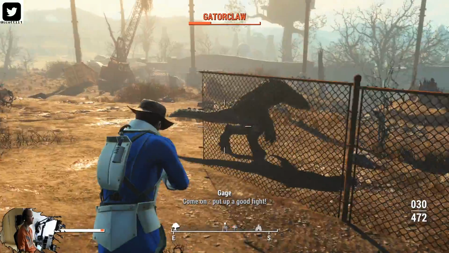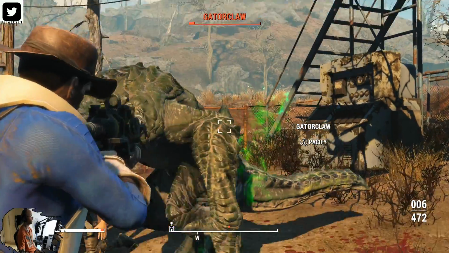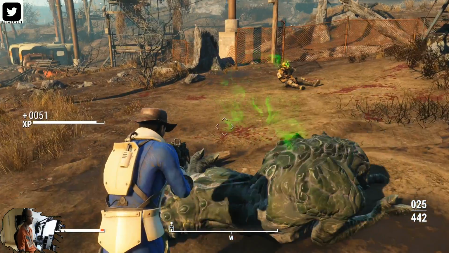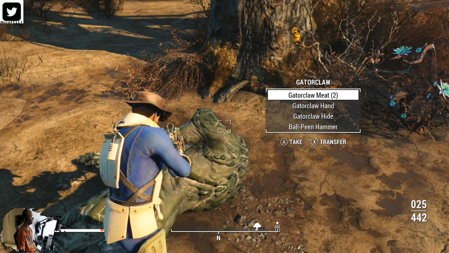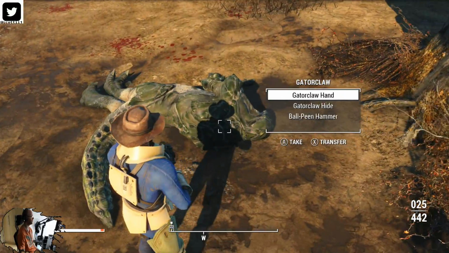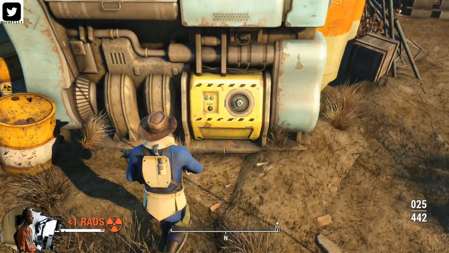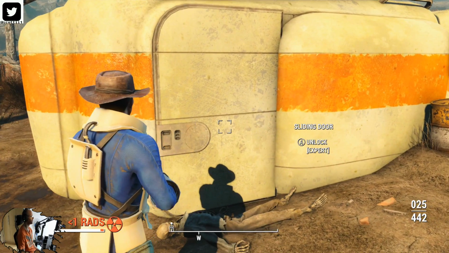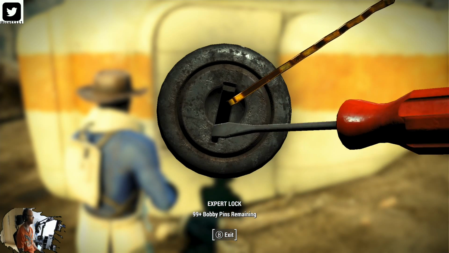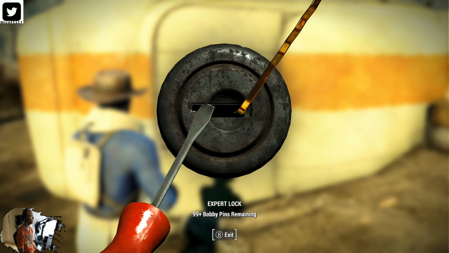Not too bad. Yeah, not too bad. I will pick up that gator meat because it heals pretty good. Right, there's a fusion core. Expert sliding door. What do we have in here? That's it.